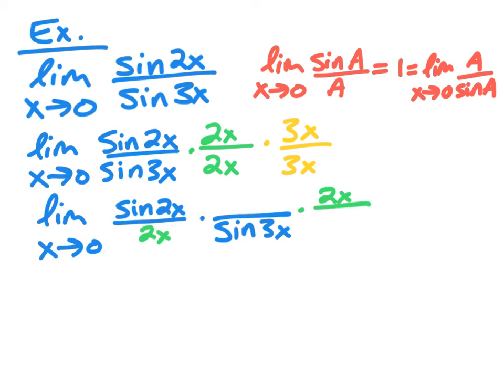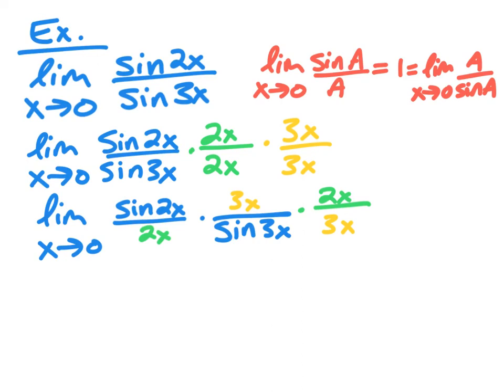And then for sine of 3x, I need a 3x on top, so I'm moving the 1 from the numerator here just over. And of course I'm allowed to do this because you're allowed to multiply in any order, so all I'm doing is rearranging the multiplication. And then I still have that 3x in the denominator, so I'm putting that in the denominator over there. So all I did was break apart the 3x to here, break apart the 2x to there, and then split apart the sine of 2x and sine of 3x. Here's why I did that.